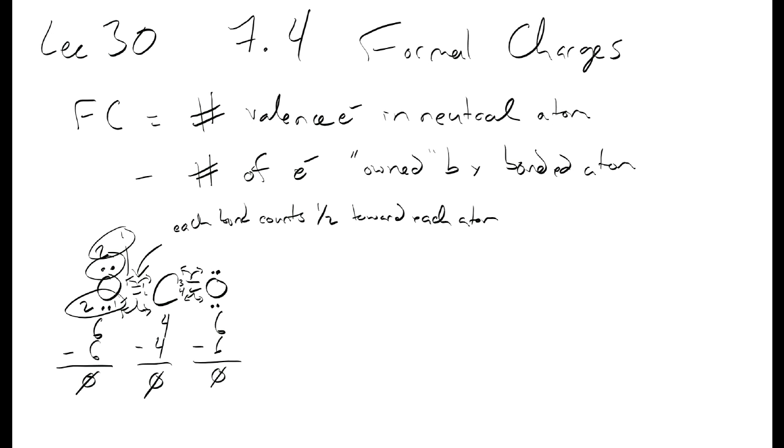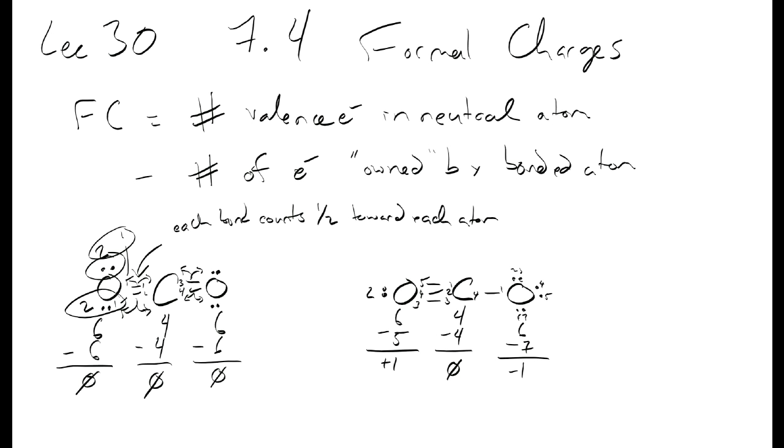So, let's compare it to what if it was a triple bond versus a single bond. Well, the reason we don't do that is because 2, 3, 4, 5 means we have 6 minus 5 equals positive 1 for the oxygen on the left. 1, 2, 3, 4. 4 minus 4 is still 0 for the carbon. And then 1, 2, 3, 4, 5, 6, 7. 6 minus 7 gives us negative 1 for the oxygen on the right. Those numbers are not 0. They're not incredibly far from 0, but they're not 0. A molecule where everything is zero is preferred to one where you have non-zero numbers.